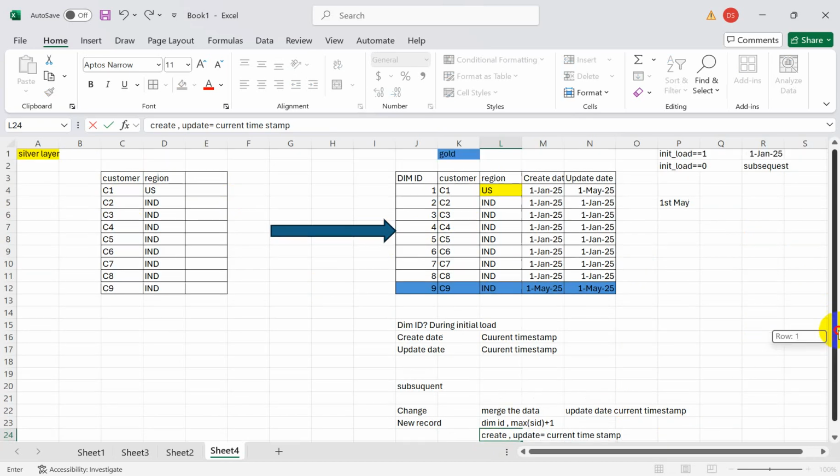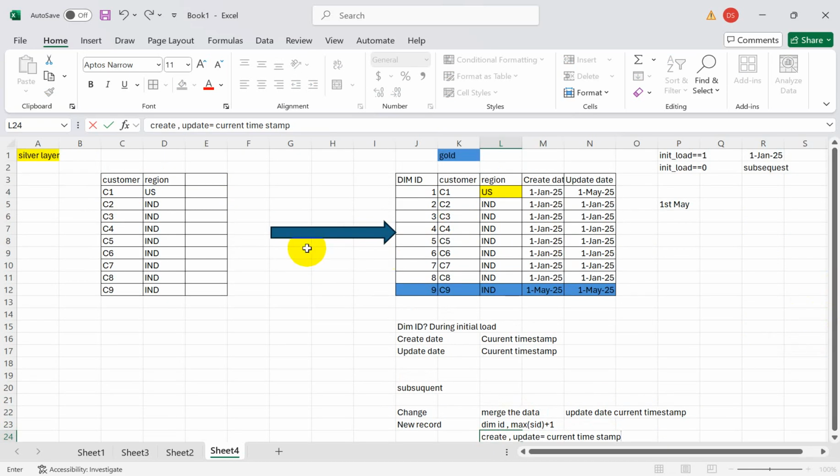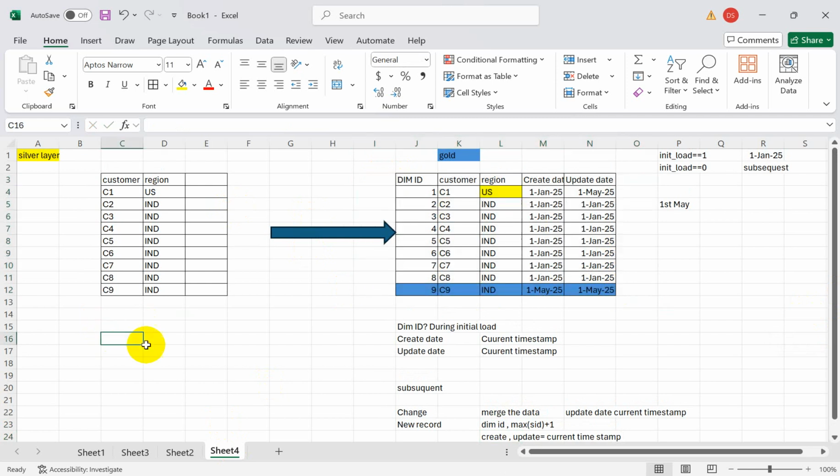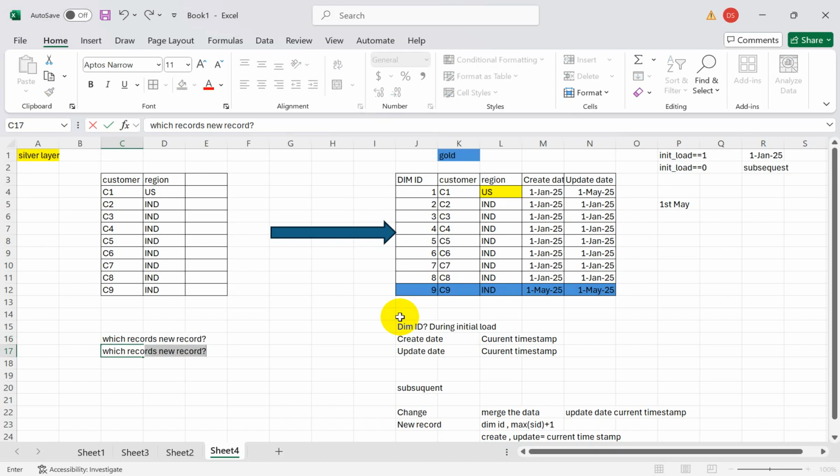Now the most important thing is, if you see the real scenario, this table is not existing right now. But imagine if this table is existing. Before implementing all this concept, you should know which records are new records and which records are change records.